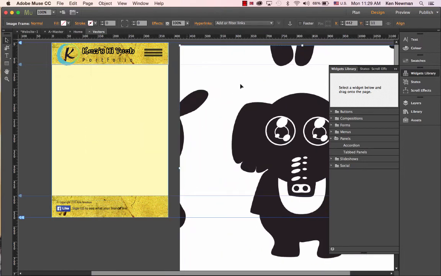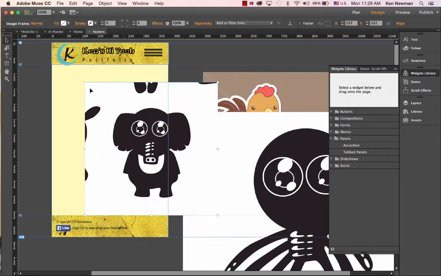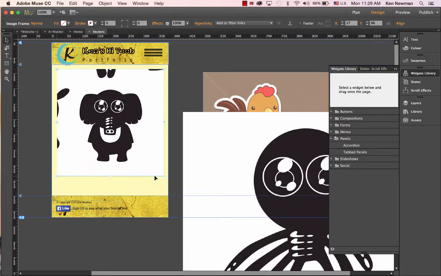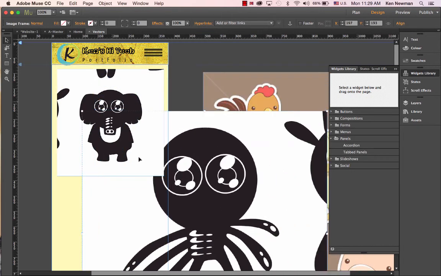Now I could just size them down to the size I want and place them into my vector page like this, one underneath the other.